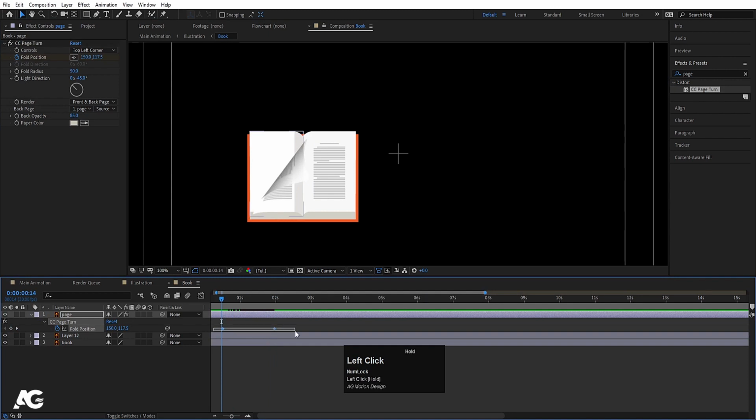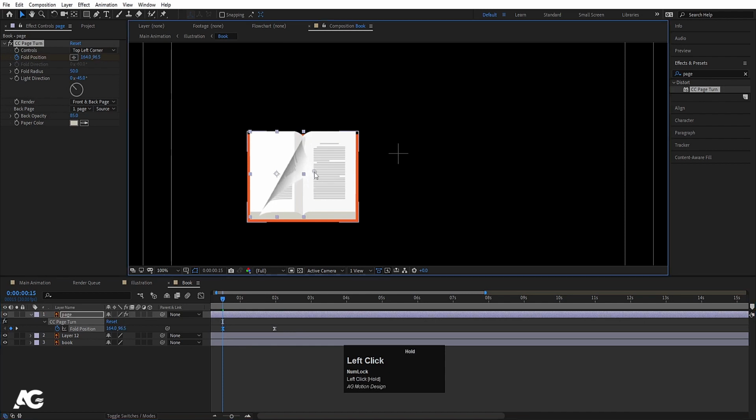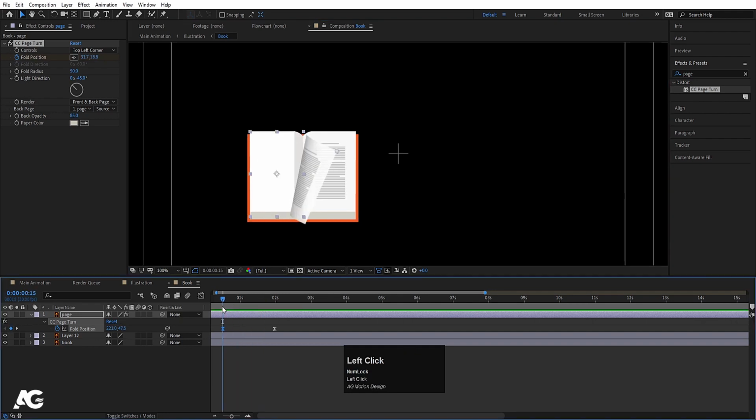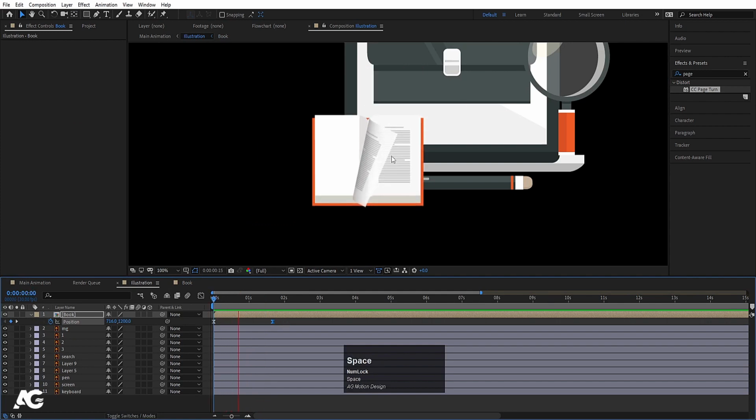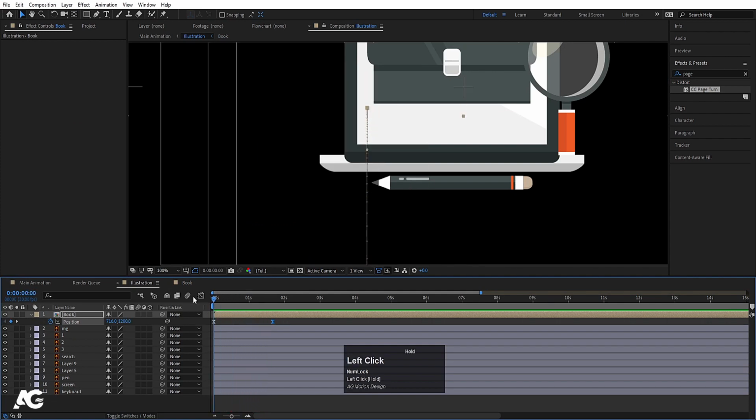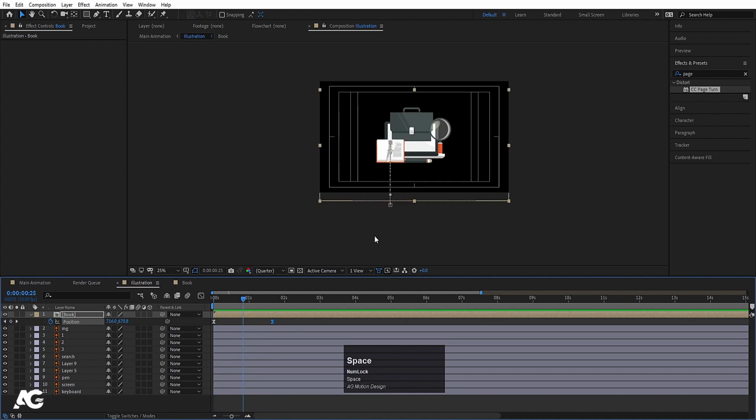Now let's select those keyframes and hit F9, and if you want, then you can select this keyframe, and you can adjust the anchor point somewhere around over here also like this. So we will get this kind of animation, and if you see this animation over here, we will get a little bit of page turn animation for this.